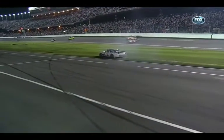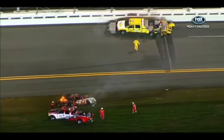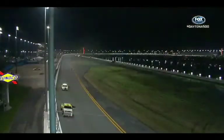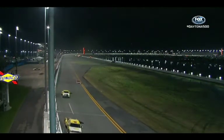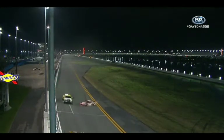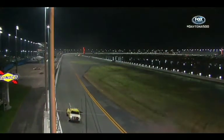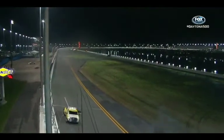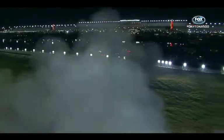Now before this happened... No, Larry, he just slammed into the jet dryer. I think he slammed into the jet dryer. They're trying to clear debris off the racetrack, and the car brakes, won't steer, and he slides up the track and into the back of that surplus helicopter jet engine on a trailer used to dry the racetrack. Larry, Mike, I saw sparks coming out from the car as if it had a tire down or something.